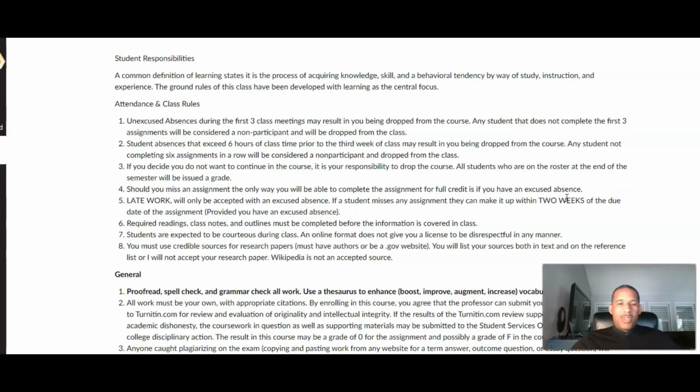Like the most infamous lie, which is the next excused absence, is an immediate death in the family. The key word is immediate. Okay? People's grandmas die all the time when an exam is due. It's unbelievable. I couldn't tell you, man. I feel bad for grandmas when I give an exam because they die all the time. Okay? If you have an immediate death in the family, don't take this personal.